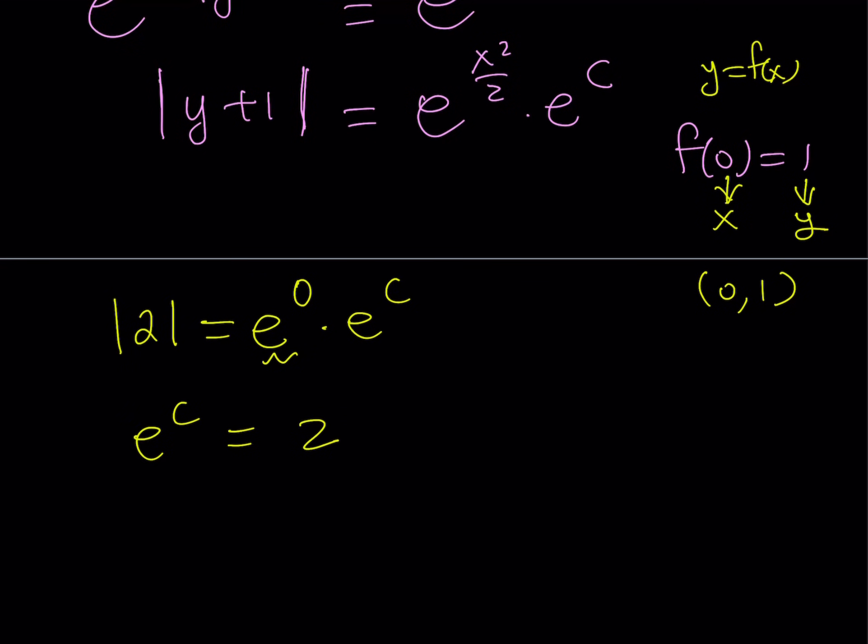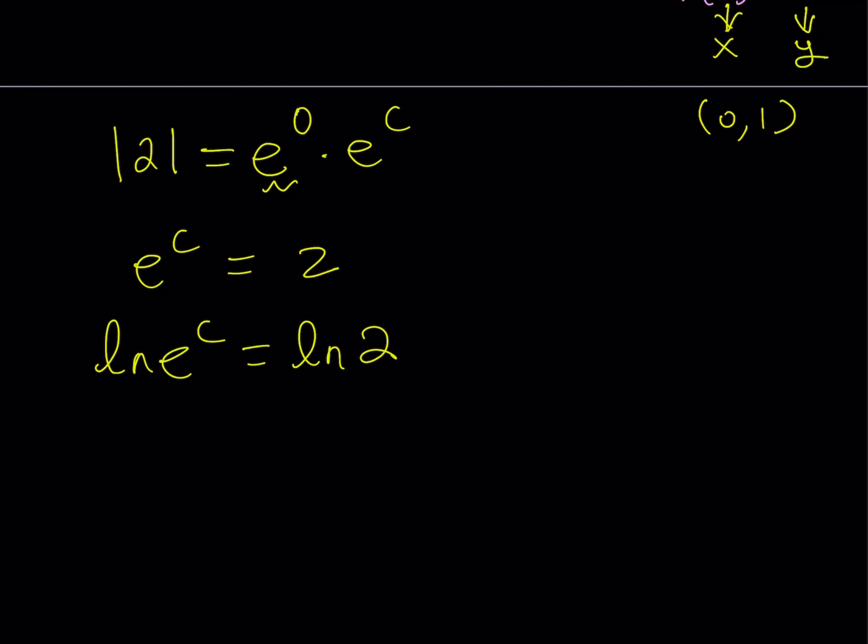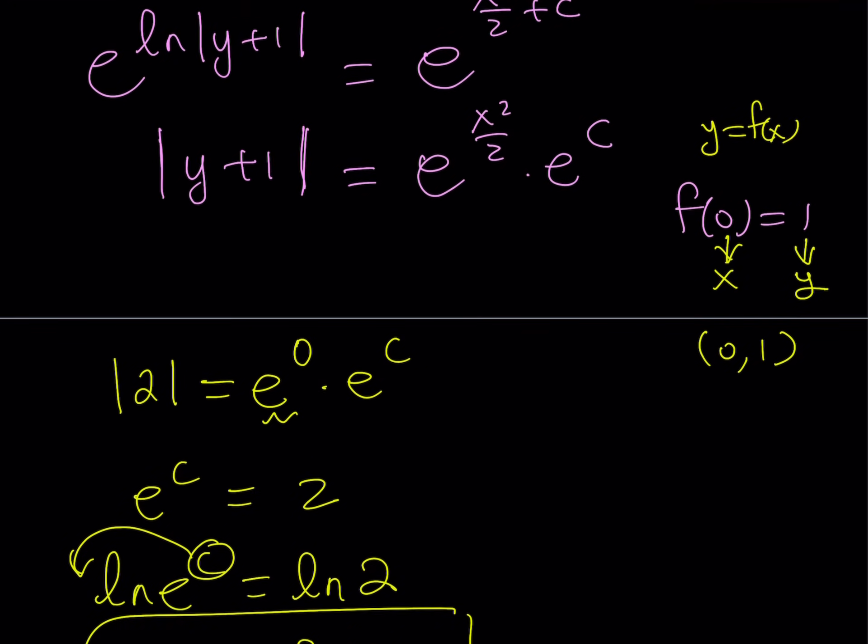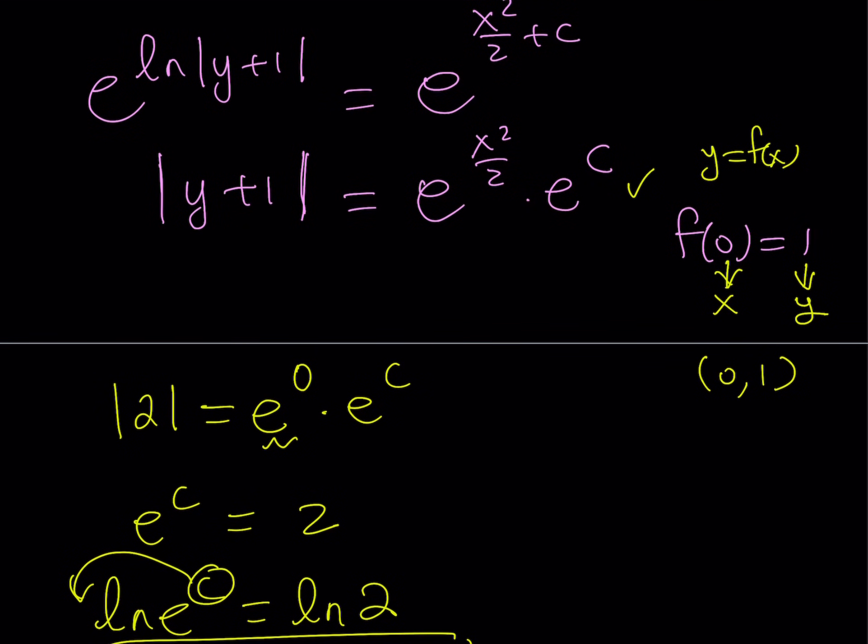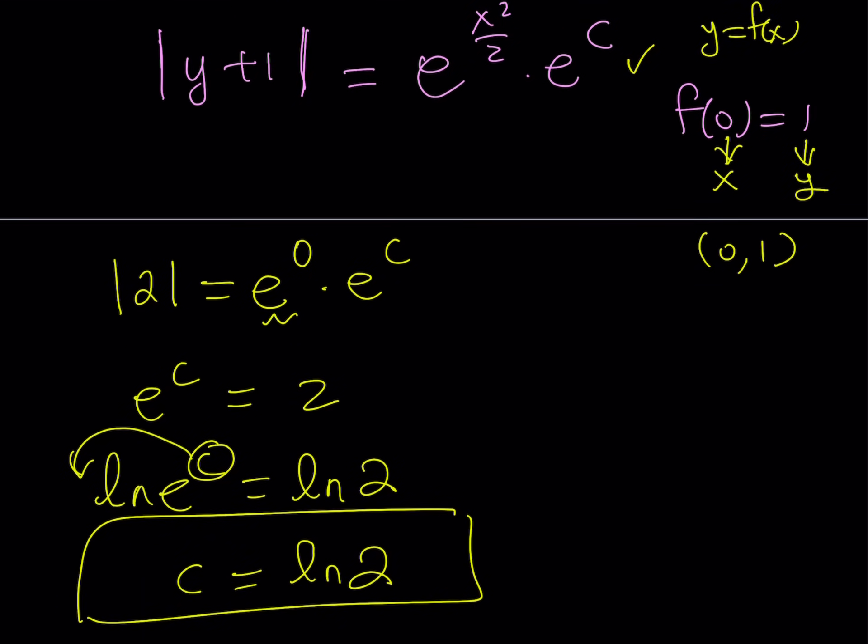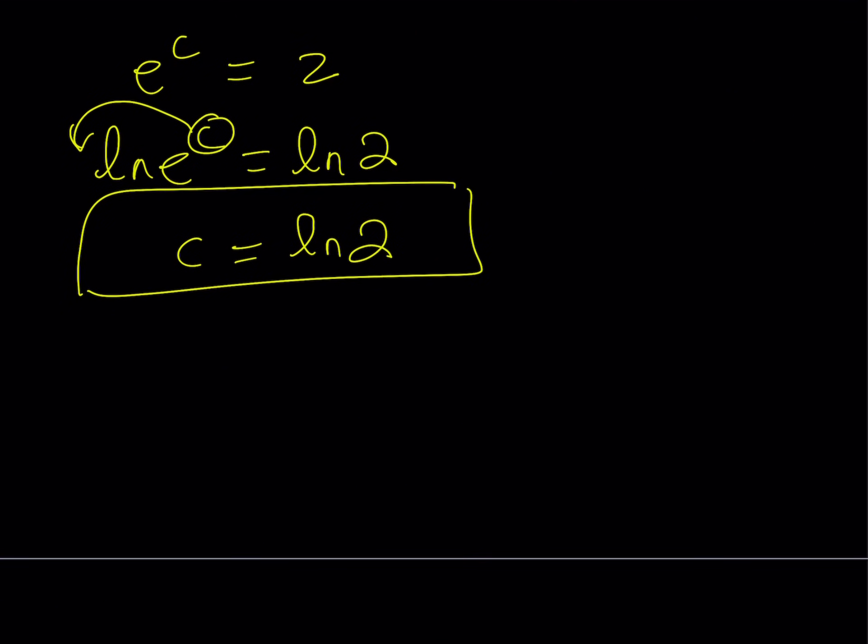Let's go ahead and do that. Well, if e to the power c equals 2, then you find by ln-ing both sides. ln both sides. You get ln e to the power c, but that is equal to c because you can move the c forward. And this gives you c equals ln 2. Now, I can go ahead and back substitute this into my expression here and get the values from there. But we're going to do a little bit more work on that one once we replace the c with what it is. Let's go ahead and rewrite that.